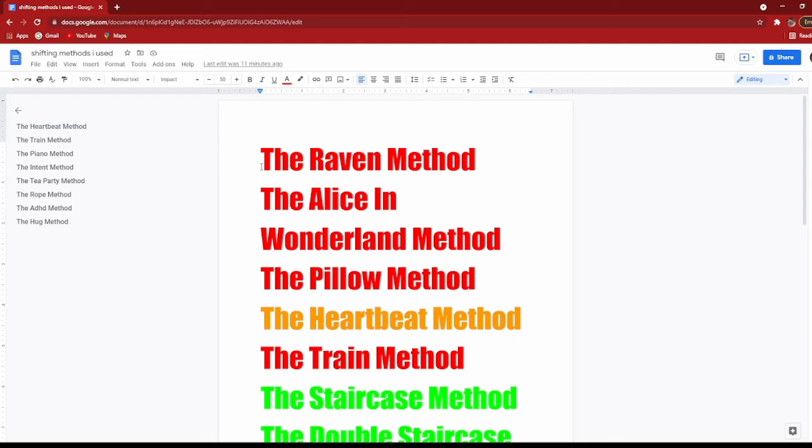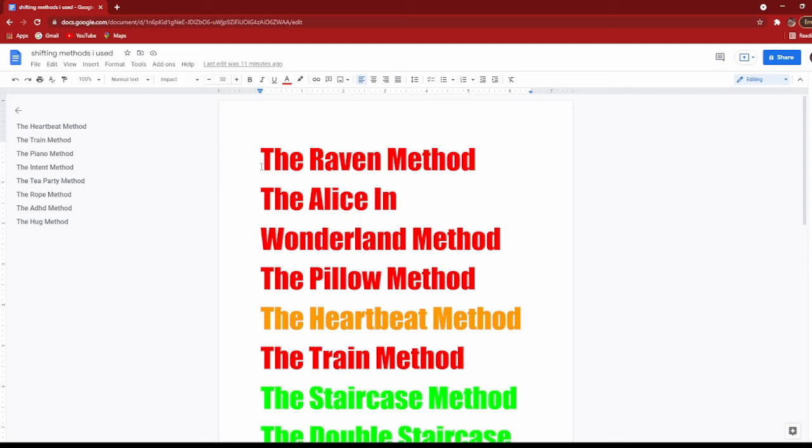This is the method that most people use to shift to Hogwarts. I don't really understand why people, like literally everybody that shifts, goes to Hogwarts and not other places. It's kind of confusing to me. I'm sorry for the Potterheads that are watching this video, because I literally do not understand at all.